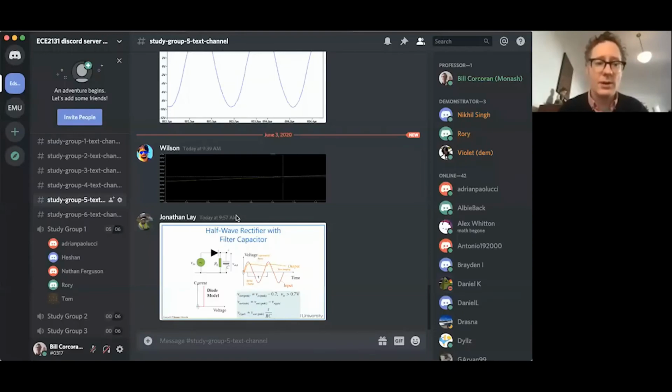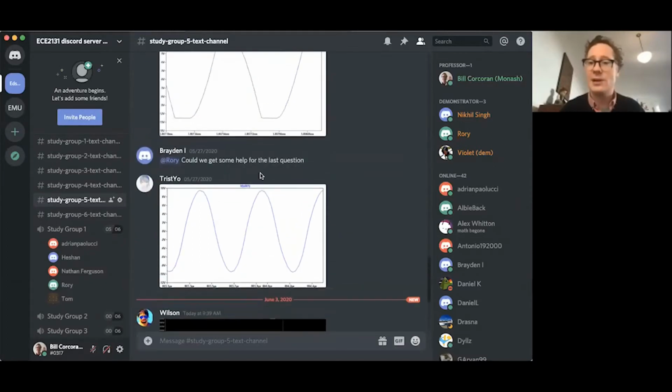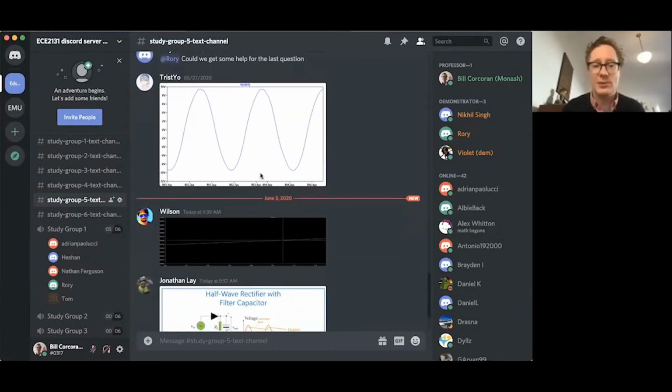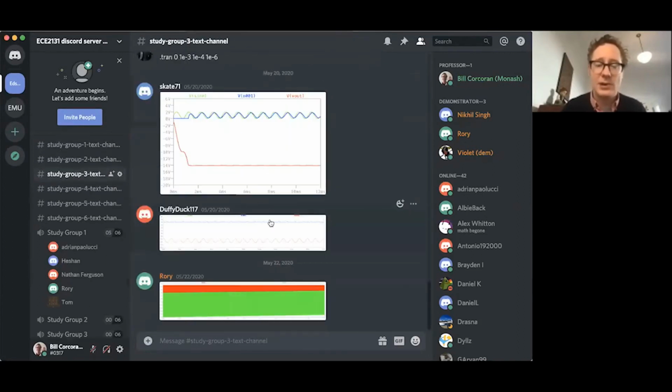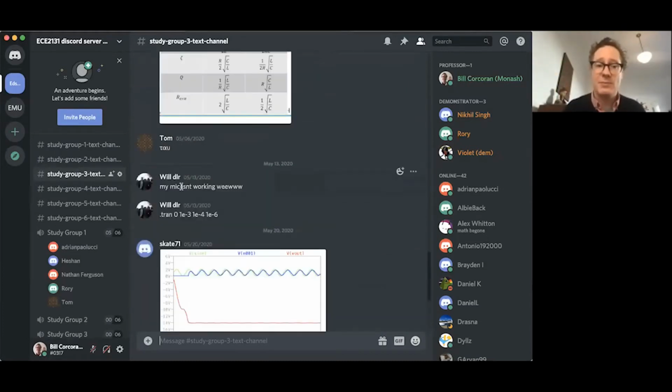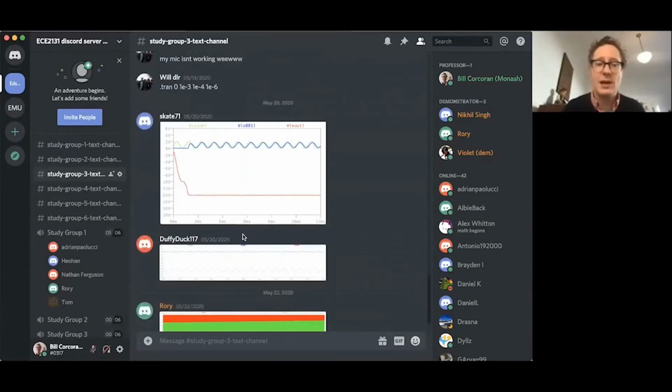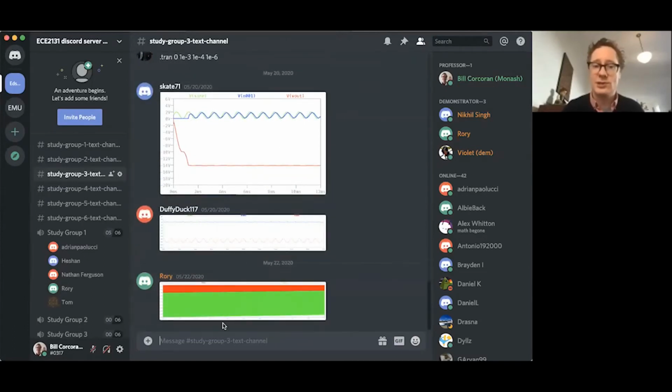If I can share my screen. There we go. The chat's a little bit quiet at the moment. We're running labs today, but we've just hit the gap between two classes. But what I can show you is what this looks like. We've got a bunch of text channels, and that's where different groups can collaborate by showing images from what they've captured from the lab, having a chat about what's going on, typing in different commands, and showing different outputs from their simulations.